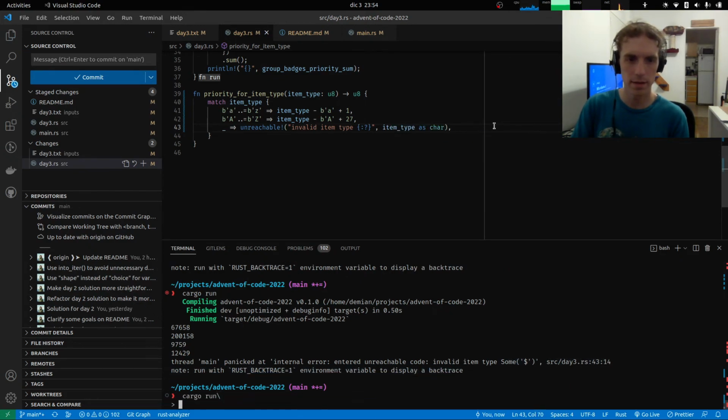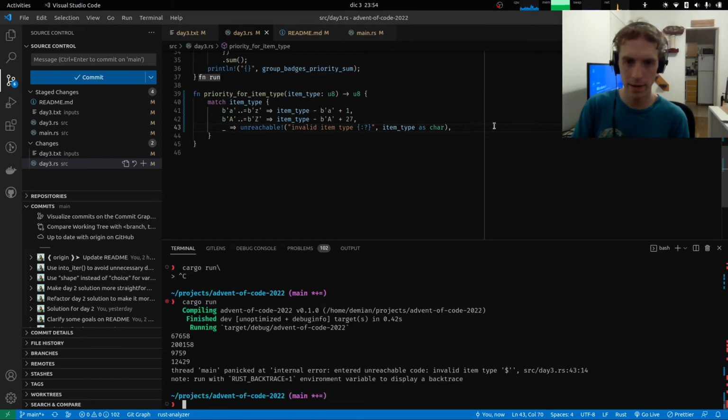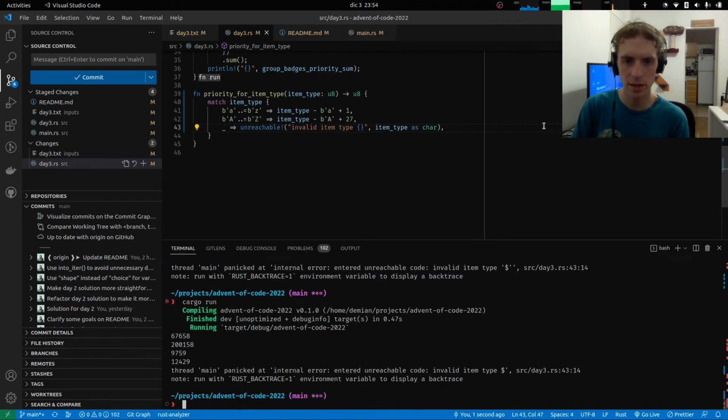Do you like that? Yes. Invalid item type, dollar sign. That's pretty good. And yeah, it also has a display, so it can also be printed nicely.